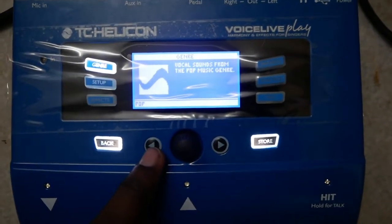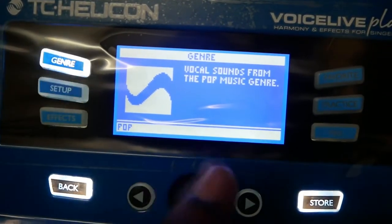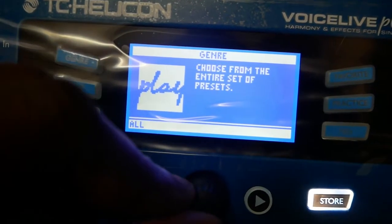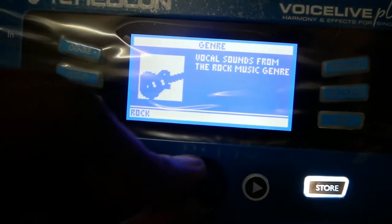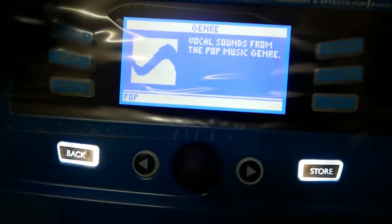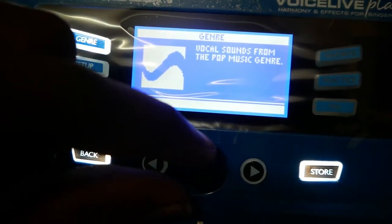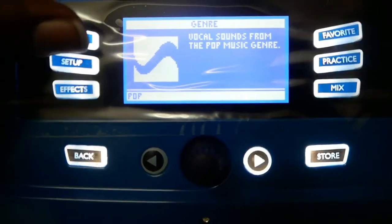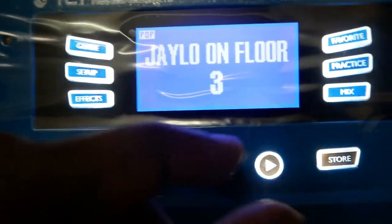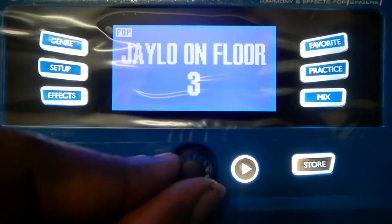So let's go through it again. So this is pop. There are different genres, you can click it. Immediately you find the genre you want. So we are picking pop, right? So what happens is, after we select the genre by turning this knob, you just click genre again, and then it shows you only presets that are under the pop genre. If you watch closely, you just notice the number change.